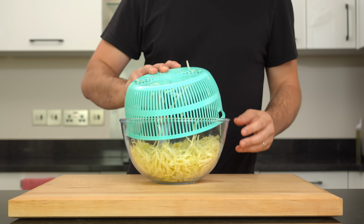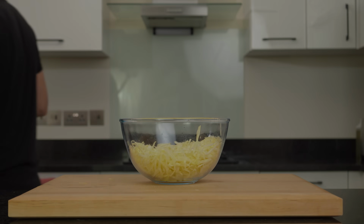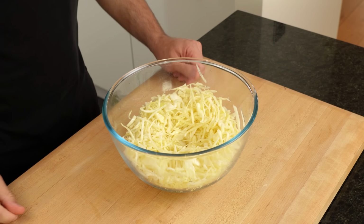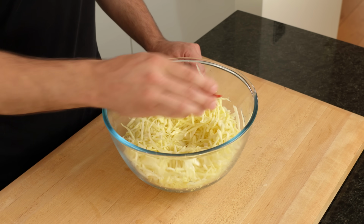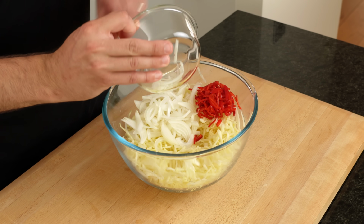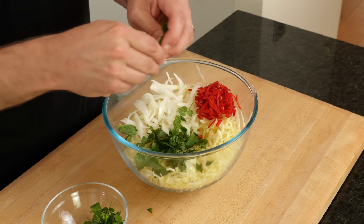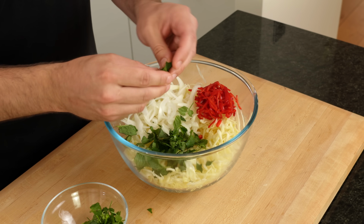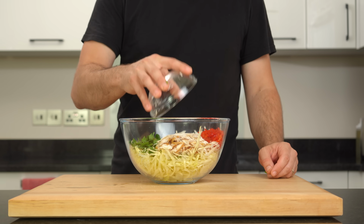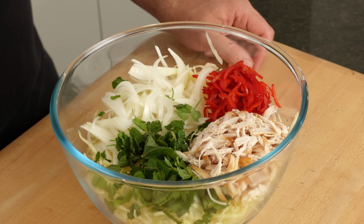The next one is from a totally different side of the world, Vietnam, and this one rewrites the rulebook. So, the other half of the cabbage into a mixing bowl. Then I'm adding 2 red chilies that I thinly sliced, half of a brown onion that I also thinly sliced, a handful of coriander leaves, and a handful of mint leaves. And I'm just going to pick them apart straight into the salad, just like I did a moment ago with the dill. Then I've got a cooked chicken breast that I've pulled into little strands so they're around the same size as the pieces of cabbage.